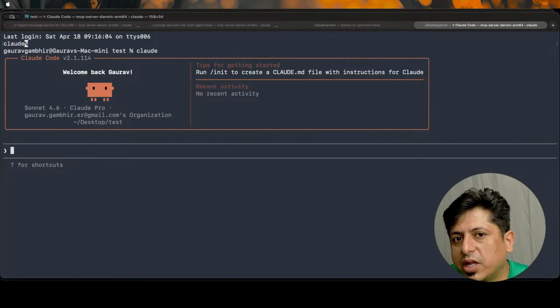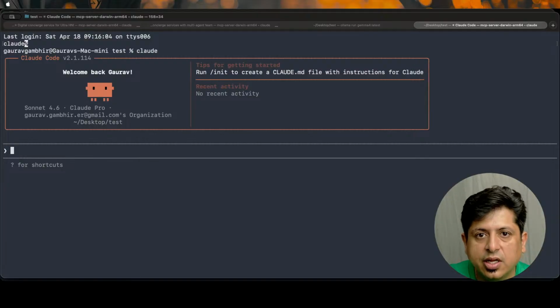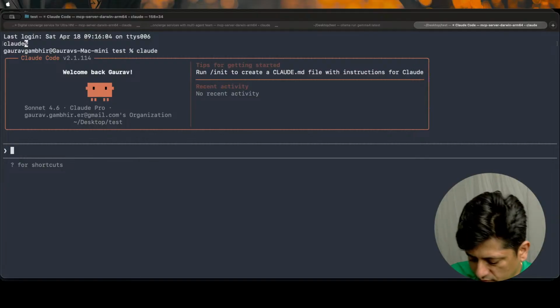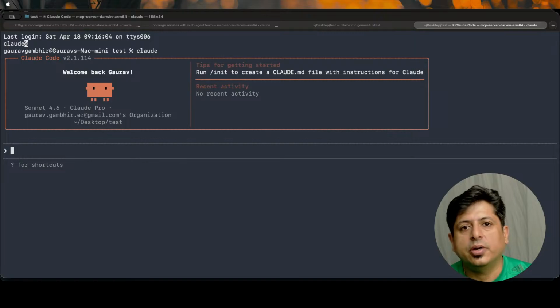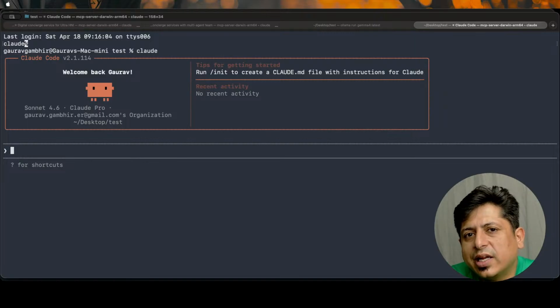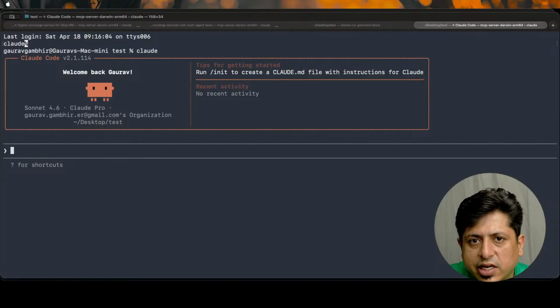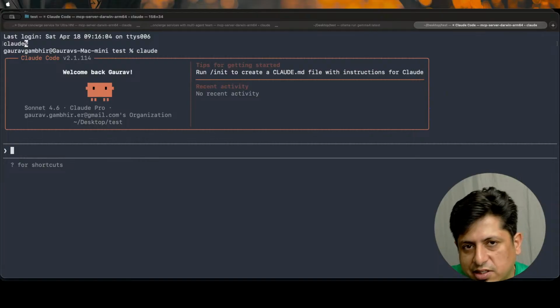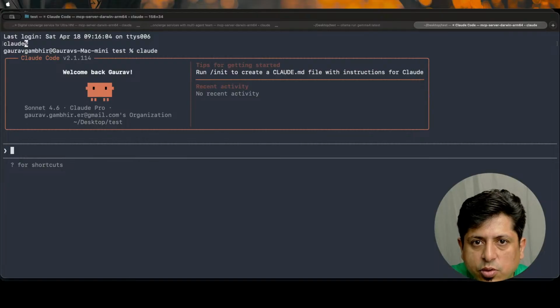Claude can actually call APIs. So if Ollama is accessible via APIs, it means Claude can invoke Ollama.